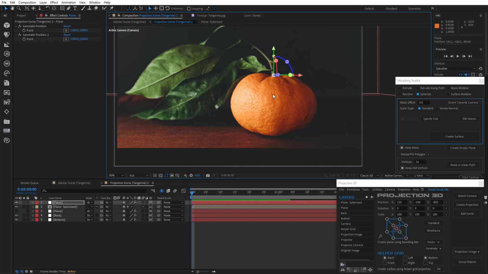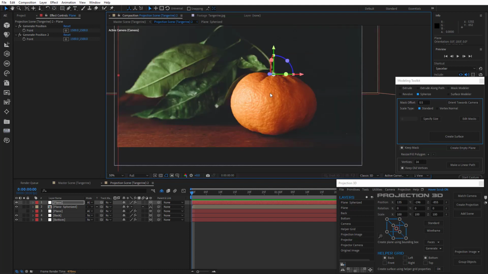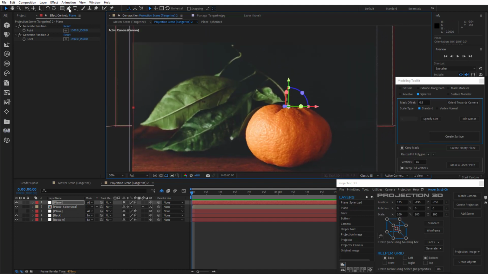Because when we rotate the plane, it doesn't move away from the tangerine. You can see that both stem and the leaves are slightly tilted. All right, and now we can start masking it.